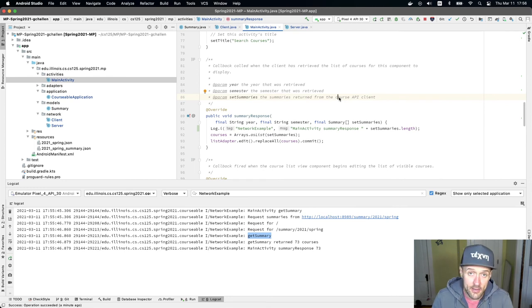So, and on some level, again, let's go back to a high level view of things. The smartphone is requesting information from the server when it starts up because it doesn't know what the numbers and the titles of the courses that it needs to show are. So it requests data from the server. The server sends the data back in JSON format. That's deserialized on the client using Jackson, right? Our favorite JSON library. And then that information is used by the main activity to render to display.